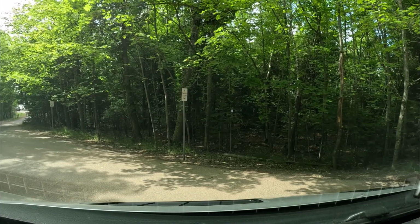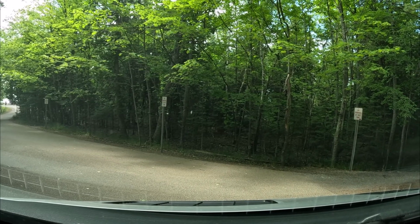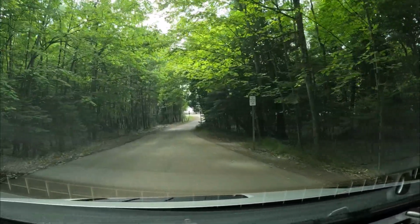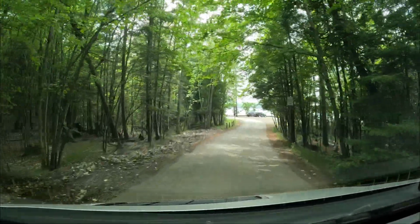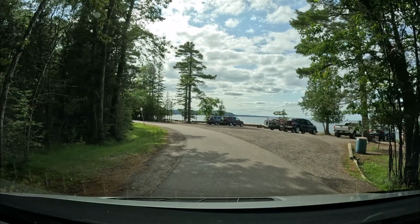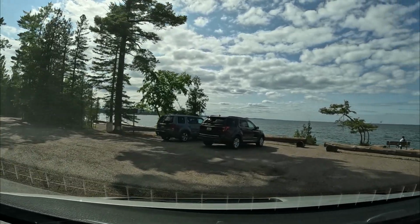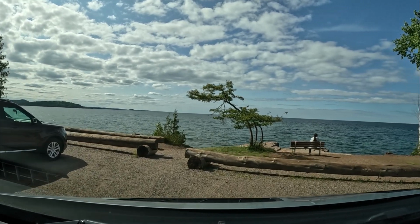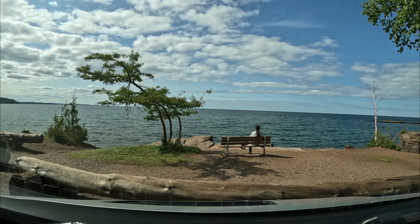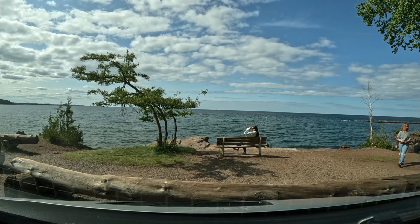There goes the blue camera thing again when I'm in reverse. Really appreciate that, Ford. Boy, you know what? I'm not going to go down there. I'm going to go forward. Looks like there might be another place to park over here, maybe? Oh yeah. Okay, that's fine. We will do it here. We could always walk back that other way and see what's going on back there. We'll even be parking a little bit in the sun out here. Okay. Put on our parking brake this time because we're on a little bit of a slant. Window up. Camera off.